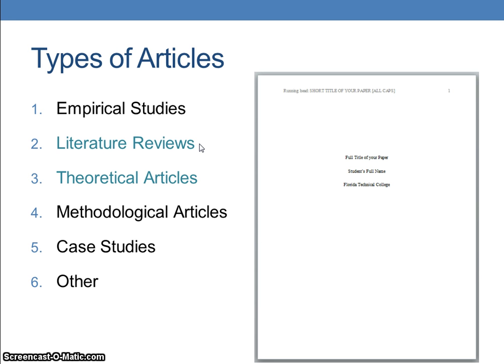So, literature reviews basically do the following. They define and clarify a problem. They summarize previous investigations to inform the reader of the state of research. They identify relations, contradictions, gaps, and inconsistencies in the literature, which is the body of written knowledge. And they suggest the next steps in solving the problem.